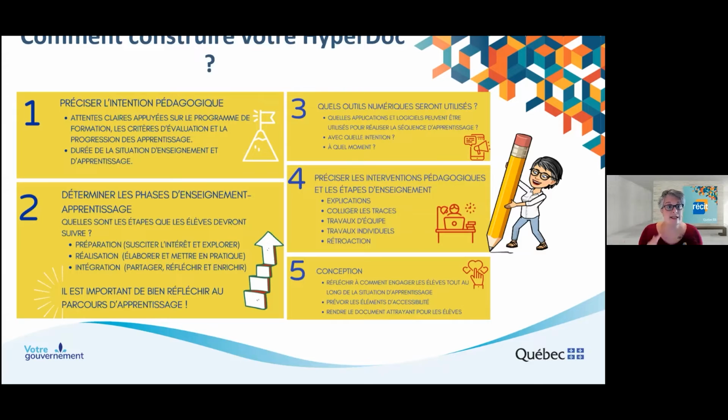So for example, in the parentheses, you have create interest, explore, share. That's going to be the plan of a HyperDoc. And we associated this with our teaching steps and learning steps. And it's also very important to reflect on the path. What path do we want the students to take to acquire and develop the competency or the knowledge that we are looking for in our classroom?